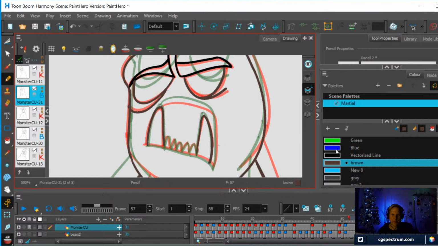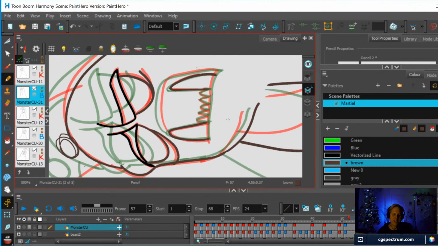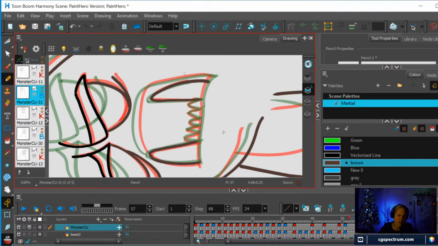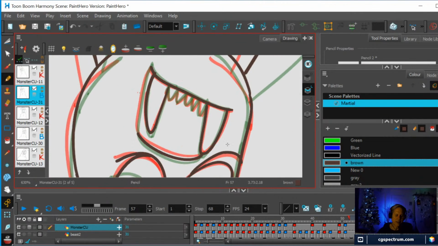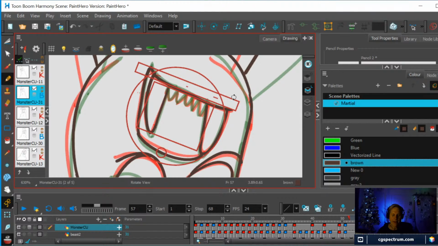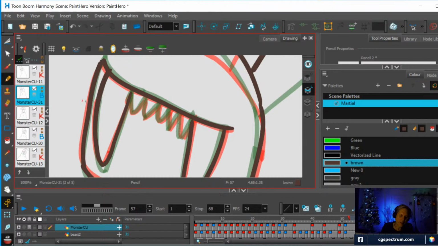I use it as an example, and Jordan, I think we even talked about it in the class, of a sequence that specifically ignores the 12 principles and says, well, what if we do everything that you're not supposed to do? So the focus of the scene is not clear, and the characters themselves are not clear, and it never stops. The pace just keeps going and going and going, and it doesn't vary. It doesn't get faster or slower. And all of these things can be found in the 12 principles of animation.